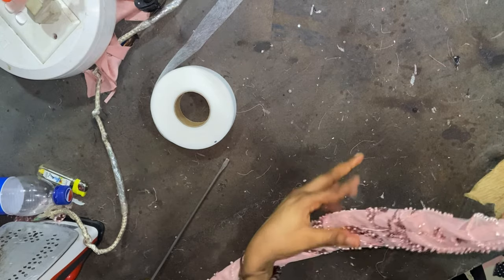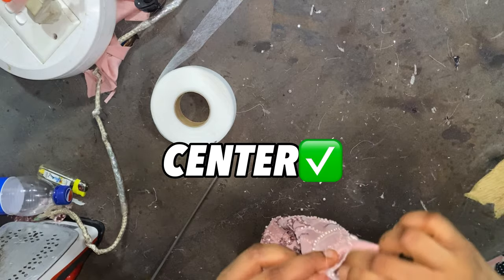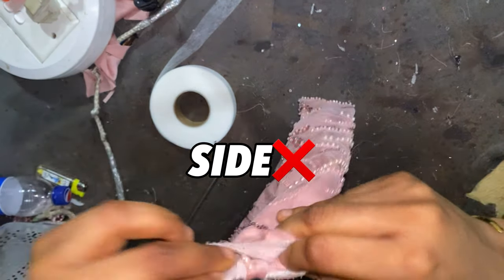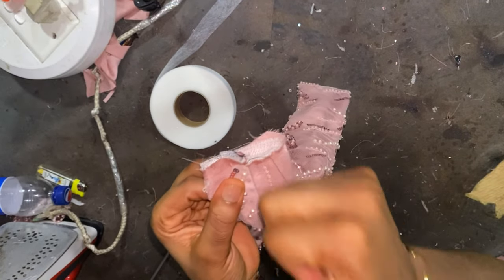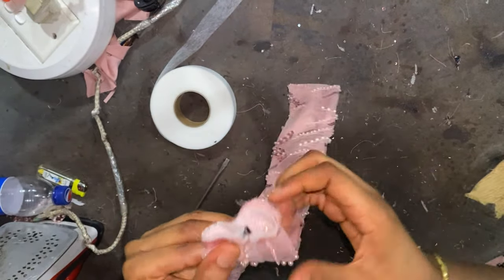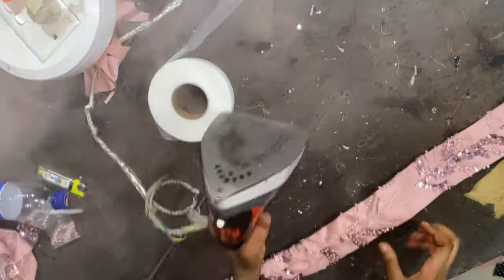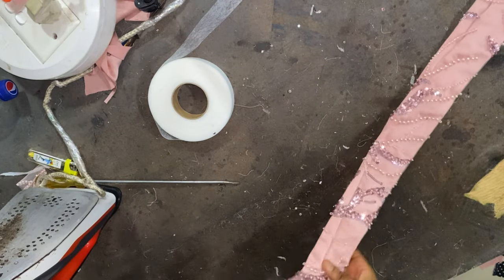Please, this part is very important. You need to understand that the part you've stitched has to be at the center of the fabric. It shouldn't be by the side. It should be at the center, then you press it. As you can see, it shouldn't be by the side of the fabric. It can disorganize your style, it can disorganize your structure. Then you press it. After that, you can now pass through your crinoline, your fixed crinoline.